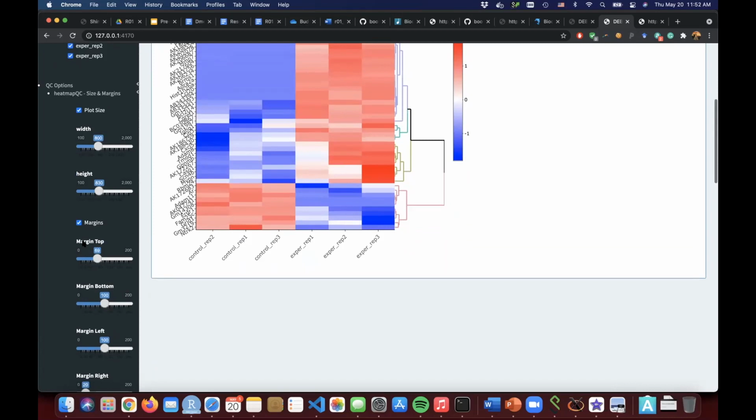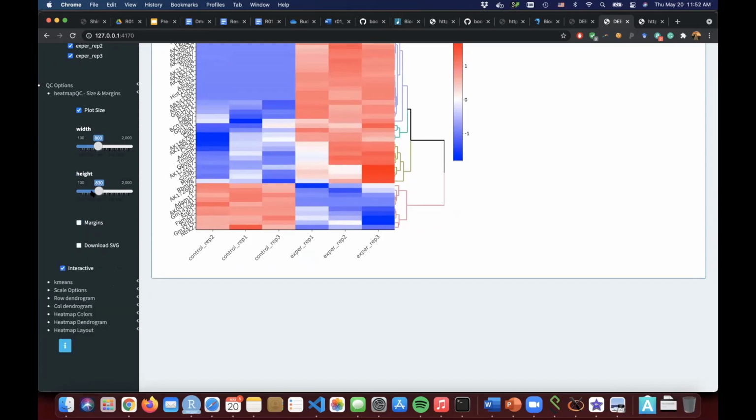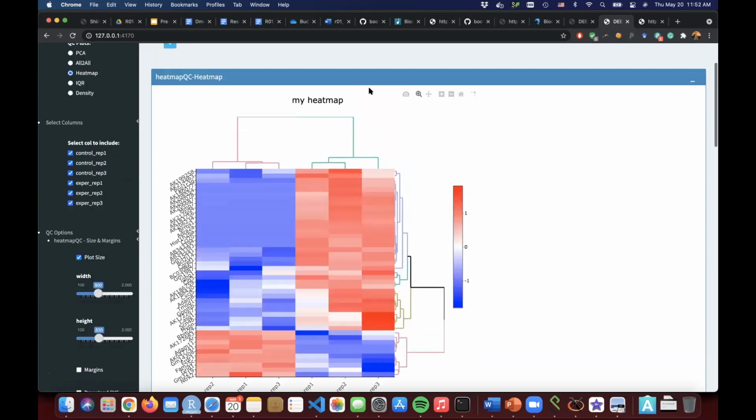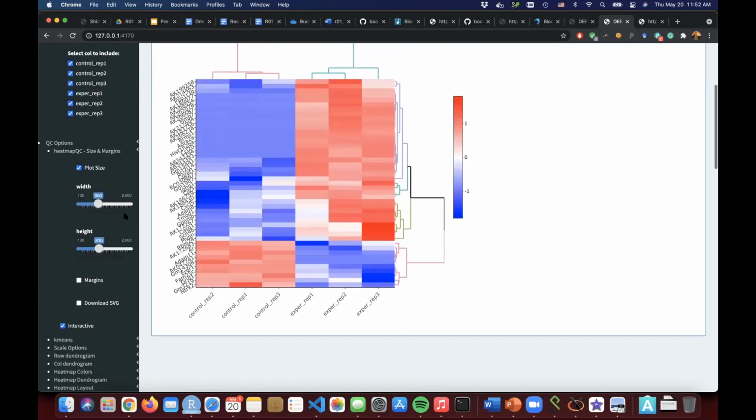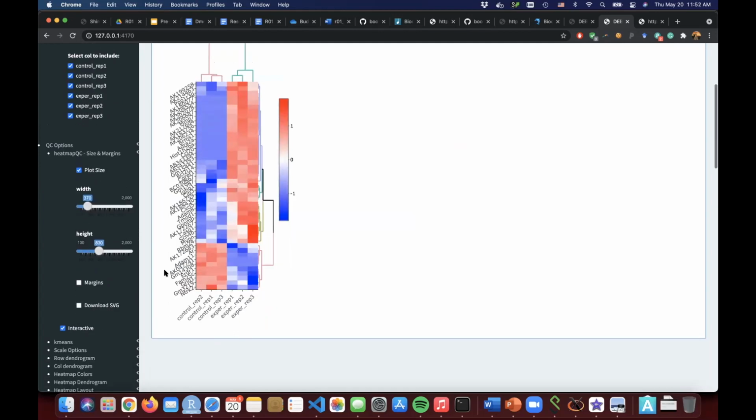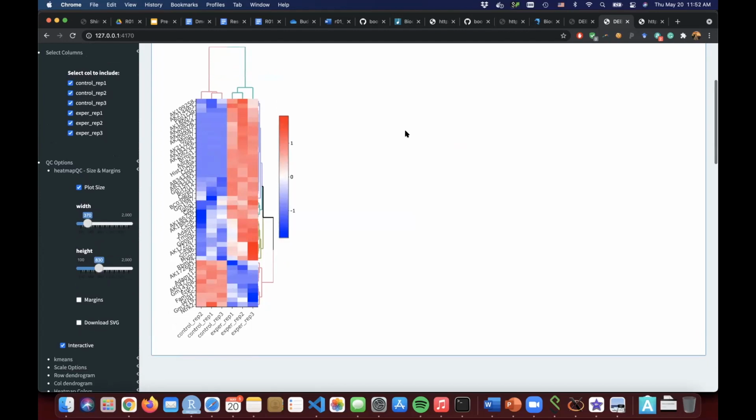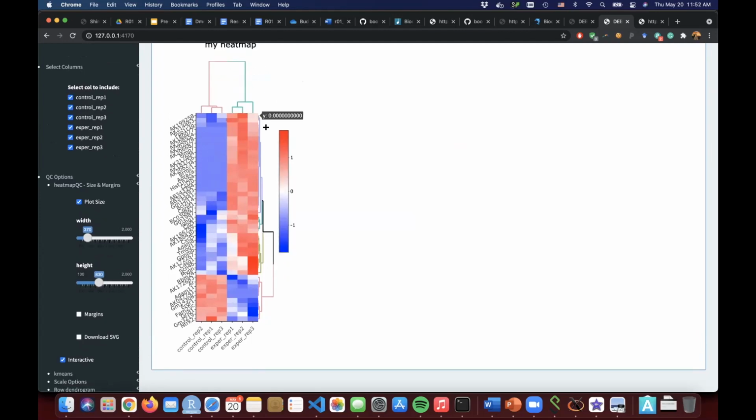So you can actually change. There's download SVG, by the way. When you click, you can download SVG from here. And what you can do, you can make the width kind of like this. And sometimes you put them together, many of them, and use a single figure that I use a lot. And sometimes I don't like these things, I remove them.